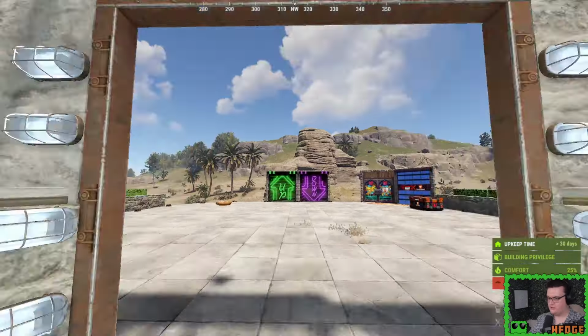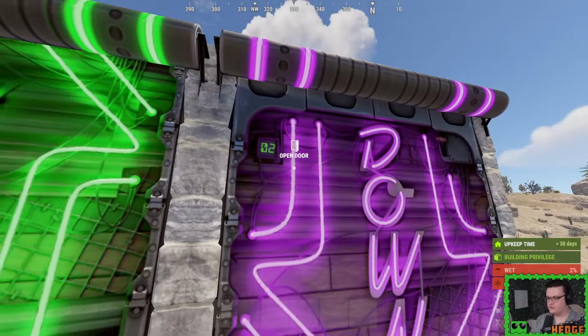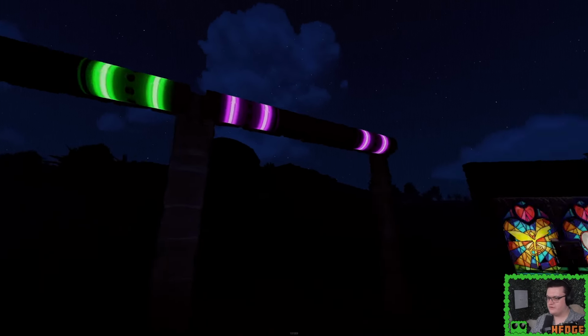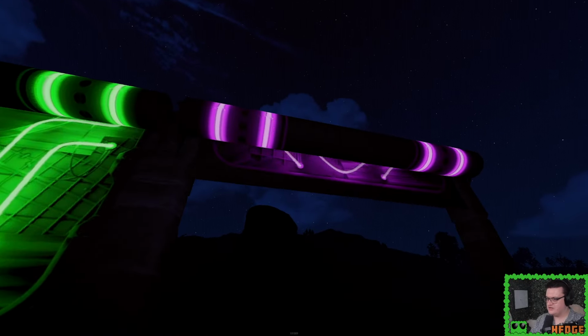If I could actually go all the way up to it, just to quickly showcase to you, and you can probably tell, I'm pretty sure, even when it's rolled up, yes, it still glows in the dark. So, get a good look at that. Very nice. Very, very nice and very useful. Very helpful. Very cool.